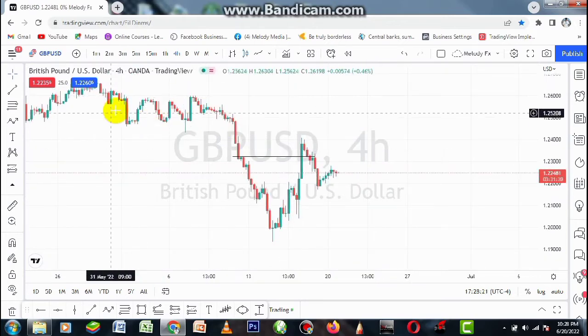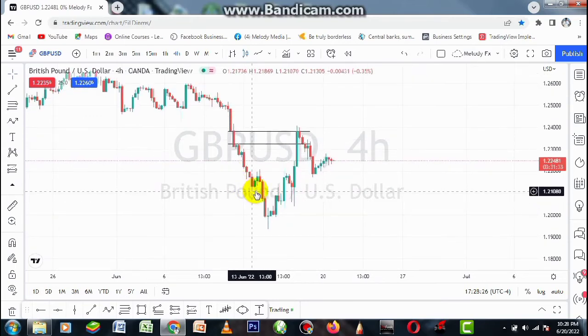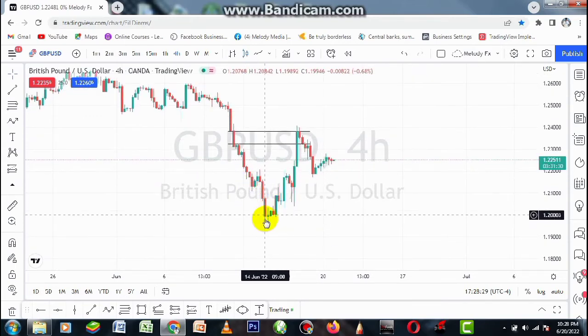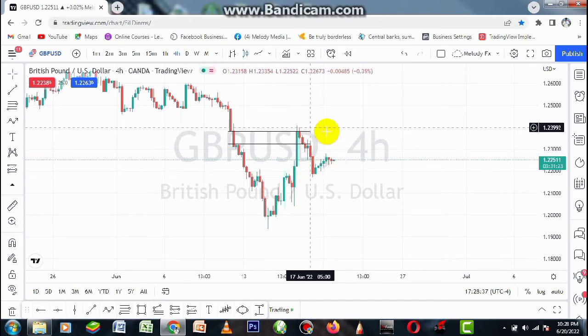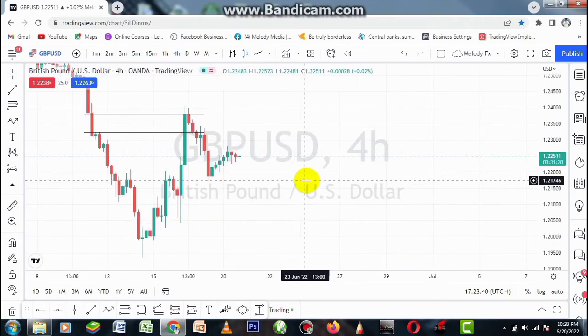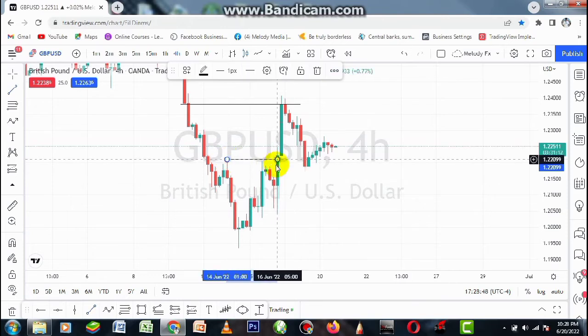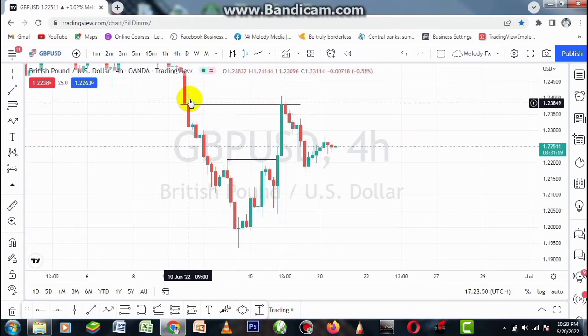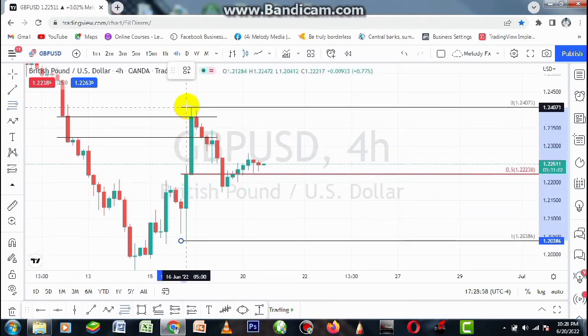Obviously we reach for a fair value gap and we reacted off it and traced back down, and this is our current dealing range. Okay, this is our current dealing range. So now we have this. So this is my current dealing range, and currently we are trading in it, although we have left the discount side. So this would have been my point of interest, right? If I had traded today. Okay, obviously today's price action starts, today's the 20th, starts from here. So we are very rich for that fair value gap, so we are expecting a higher price leg up.